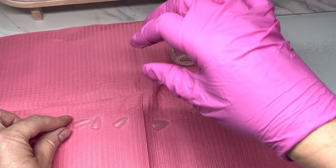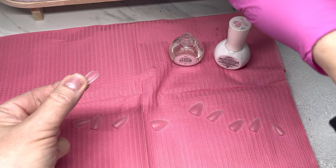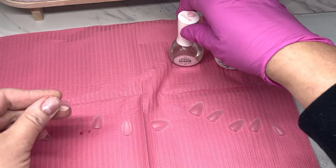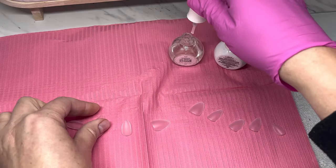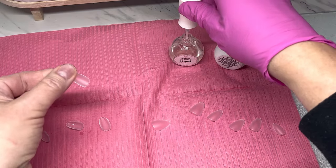While that's drying, I have to take the full nail tips, the underside of them, where it's going to go on the nail, and I want to apply that bonder as well. And I have to let it dry for 30 seconds on these tips once I apply it, before I apply number three, the next step.